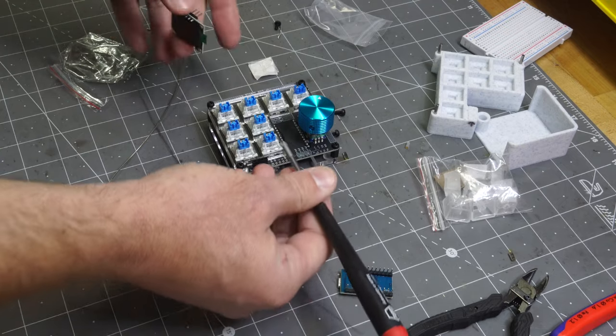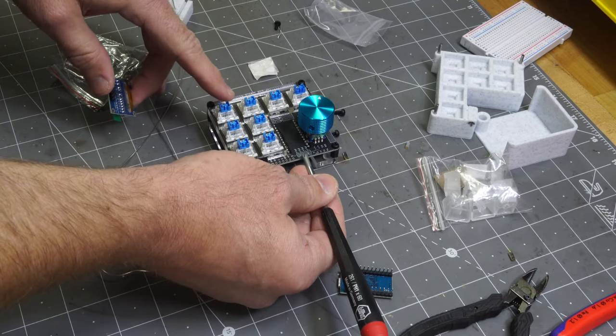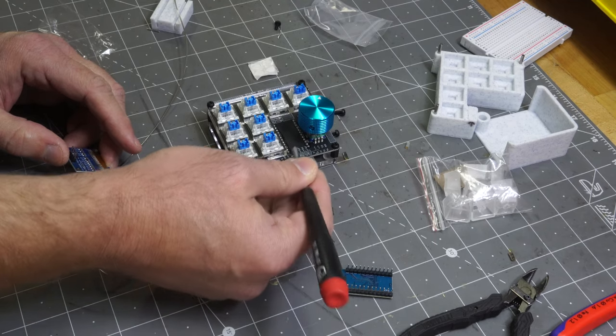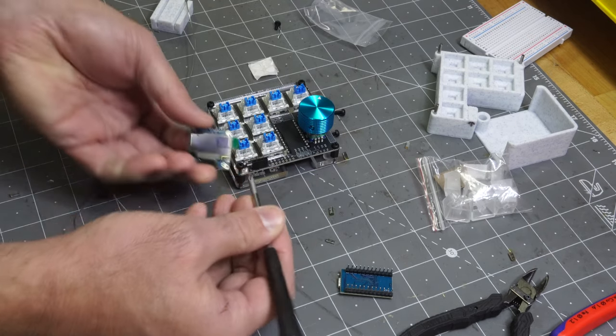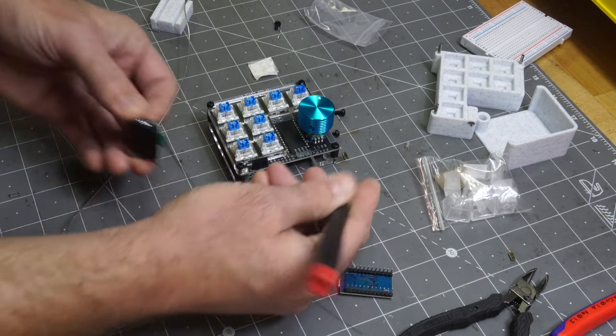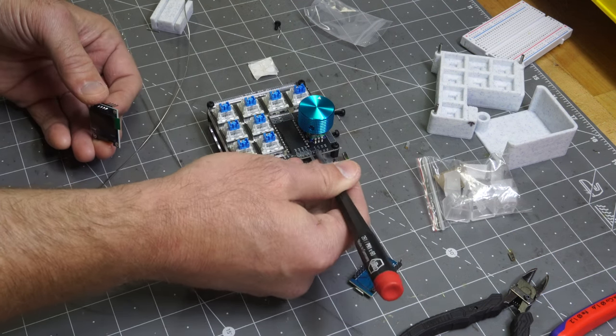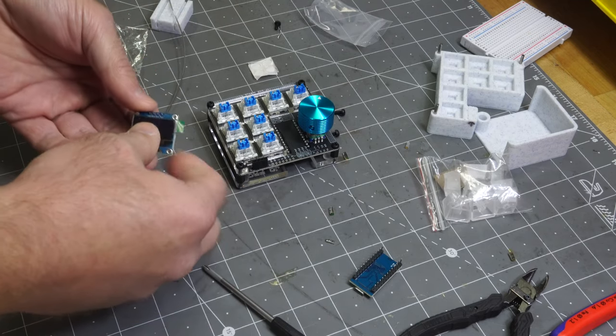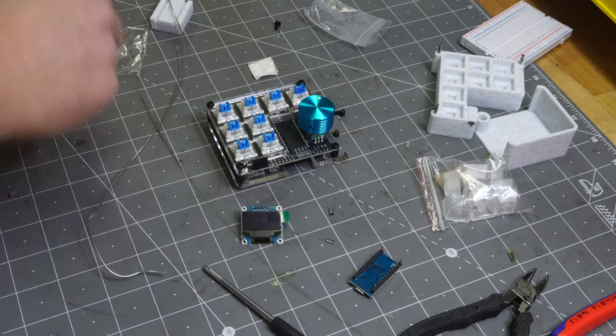So one last part about this, we'll actually need to solder this, so you can select negative for the bottom and then positive for the top to match up with the OLED screen, so ground and VCC. The top two control these as well, so that way it's got some versatility depending on what kind of screen you want to use or some other accessory. So I forgot to do that earlier.